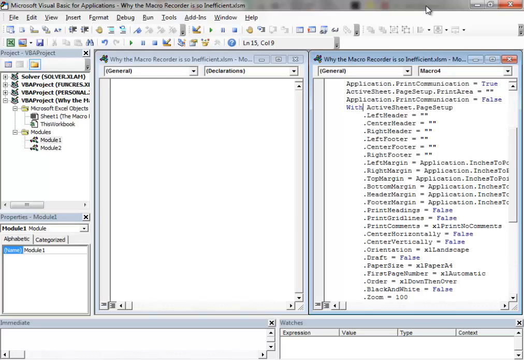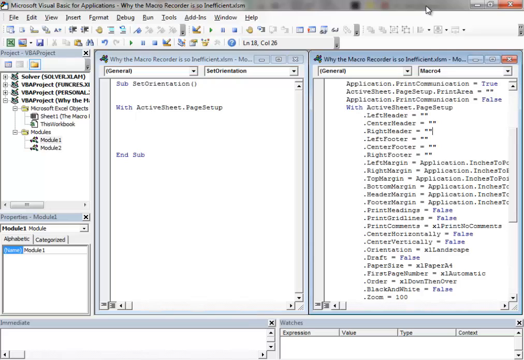For the moment, we will take the With statement to write a new version of that code. We give to our subroutine a nice name, and then we can start by copying the part of the code that we are interested in.